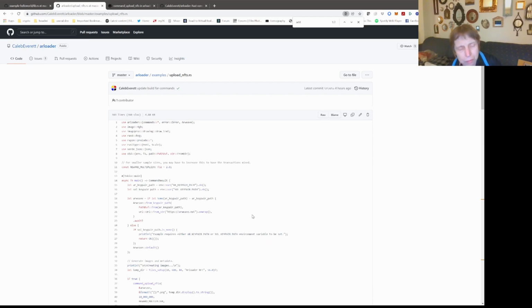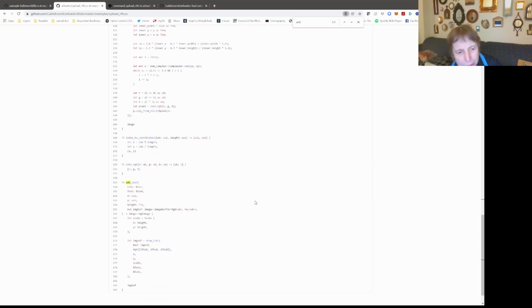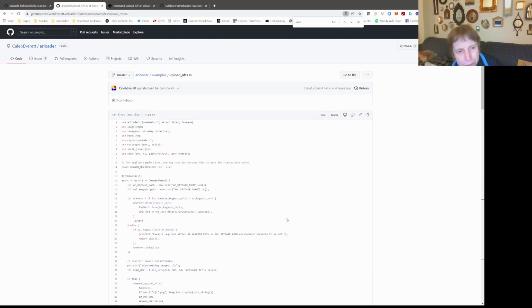This is a very detailed application, and once you understand this, you can apply it all over the place for working on Arweave. And again, this library is designed to let you use either Sol or AR, which I think is whatever they call their token.